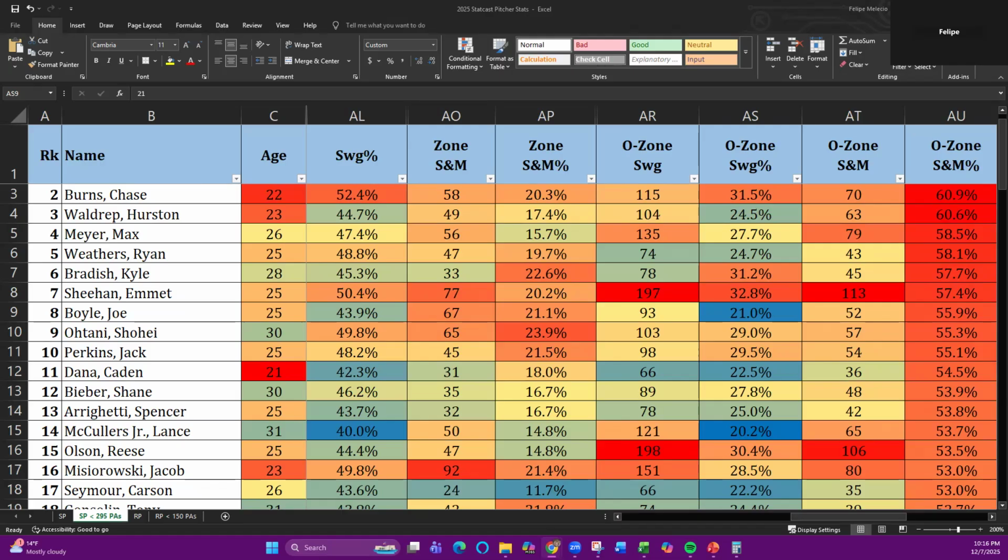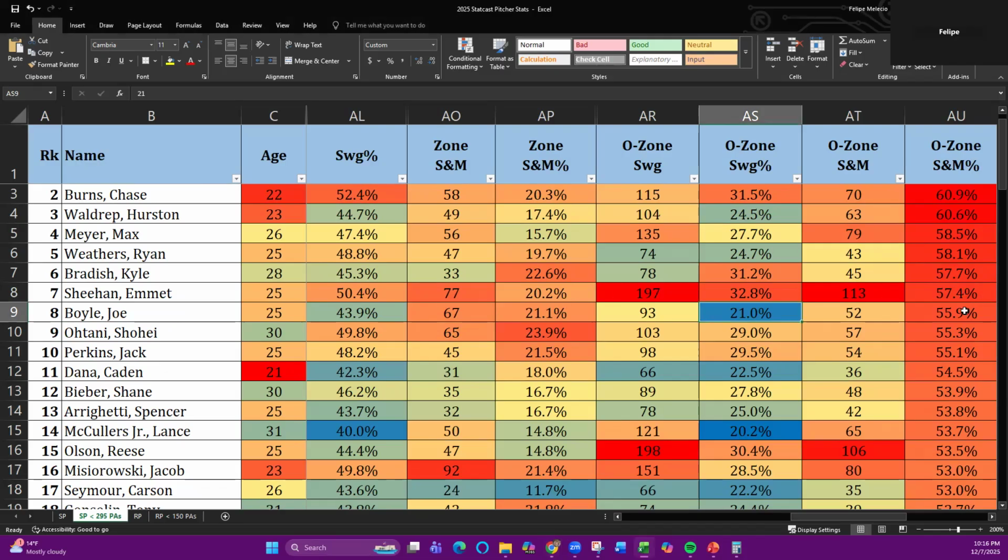So yeah, a lot to like here. He did show that he can make hitters look foolish inside the strike zone and outside the strike zone. That's a lot to like. On the Rays, not sure if he's going to be starting, but if he does, definitely a guy we want to keep an eye on. There's Shohei Ohtani.